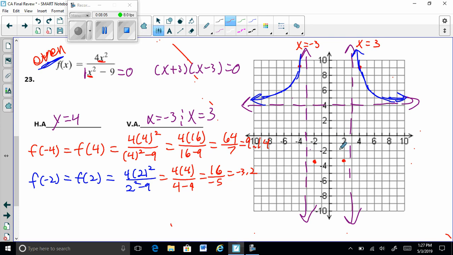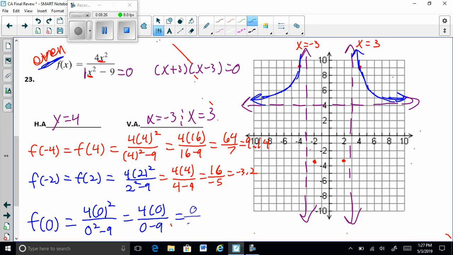It is going to be parabola shaped, but I need to plug in 0 real quick to see how high it goes. You can probably already tell that it's going to be 0 because the top is going to go to 0 when I plug that in. So I get 4 times 0 over 0 minus 9, so I end up getting 0 over -9, which is 0 right there. And so it's not really a parabola, but it has that shape to it. So we just curve going down towards the asymptotes like that. All right, that's the rational functions.